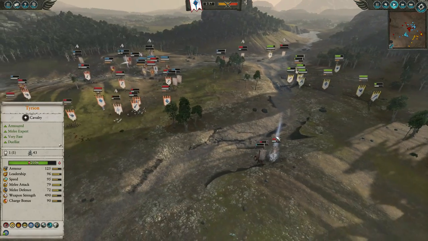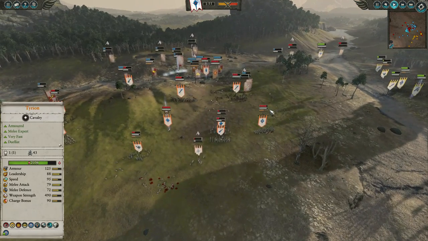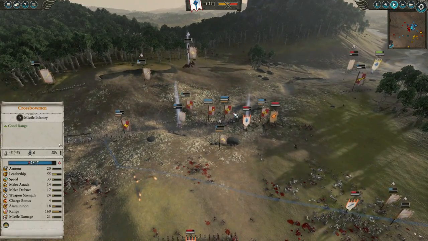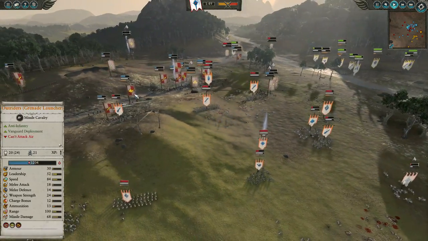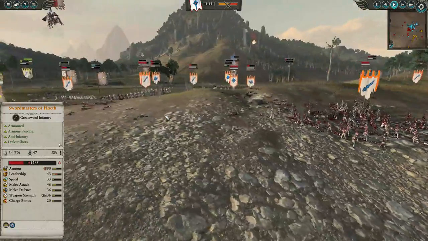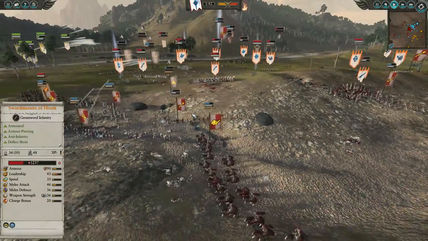And here you see I'm squaring up. I'm looking to cross this river and push these guys from this flank. Force them to fight on two sides. The crossbowmen never really got shut down. I'm happy to see these grenade launchers are still online, and we can take a look at these guys. Hopefully we'll get some nice shots.